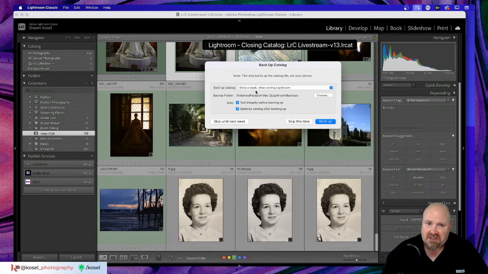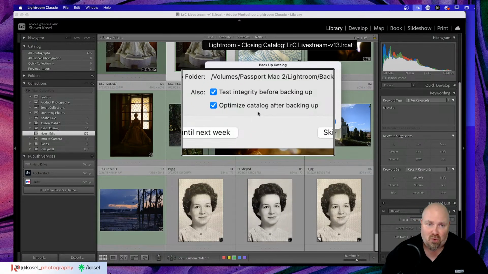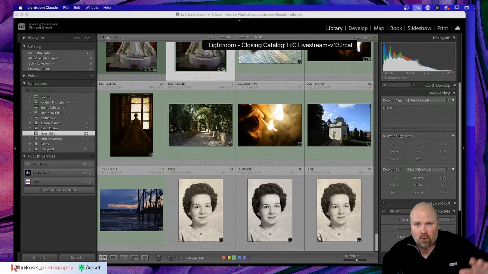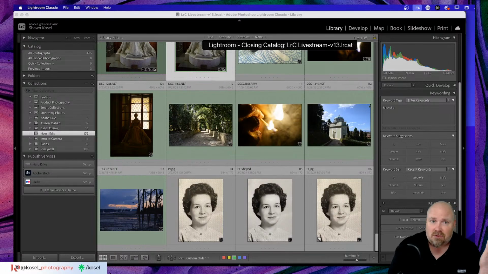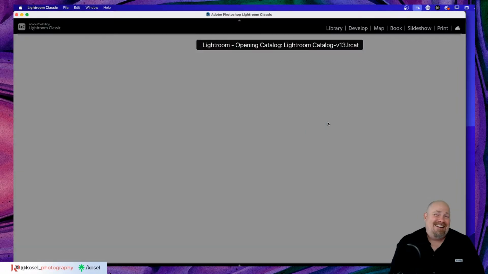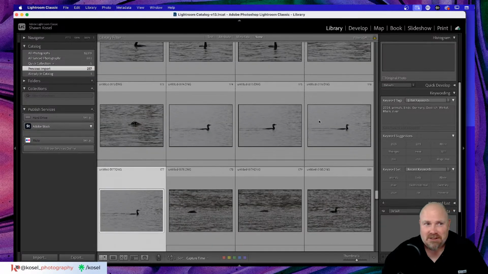Yes, do it. It actually optimizes your catalog to make sure that you don't break anything. So this only has 400 photos. It'll be quick. My other catalog that has 80,000 photos takes a couple minutes. Not gonna lie. That's why I do it when closing.